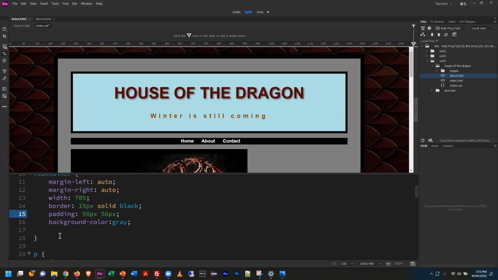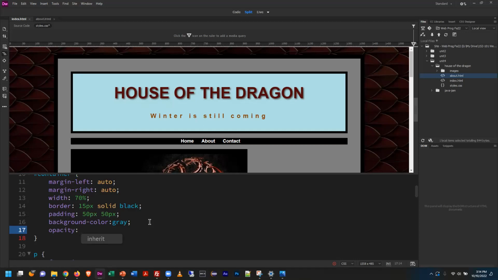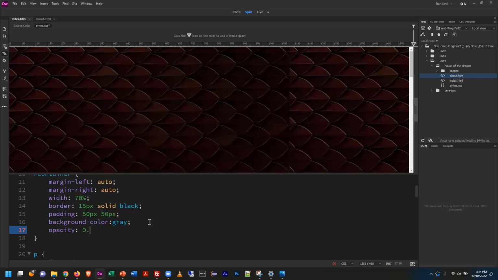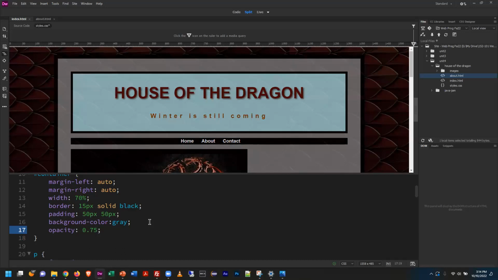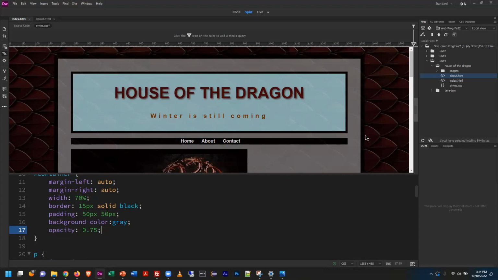Another really fun thing is, what if this background color in the main section, what if I could see through it? We will learn this technique later in the book, by the way, but I sometimes don't mind adding some of this stuff. I'm thinking about the opacity of the whole container maybe being 75, or actually the way they do this is 0.75. And you notice what just happened. I don't know if you guys can see that or not, but I just made the whole container and its background colors transparent. Everything in here is transparent. You can see through, and you can see the dragon scales if that's what it supposedly is.